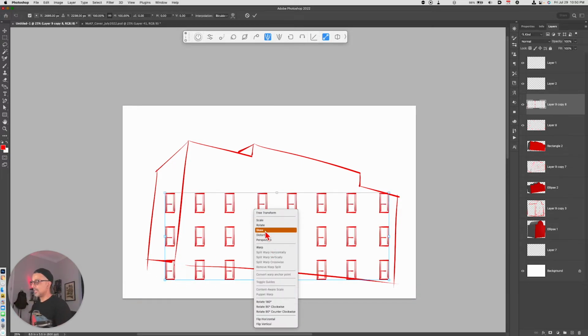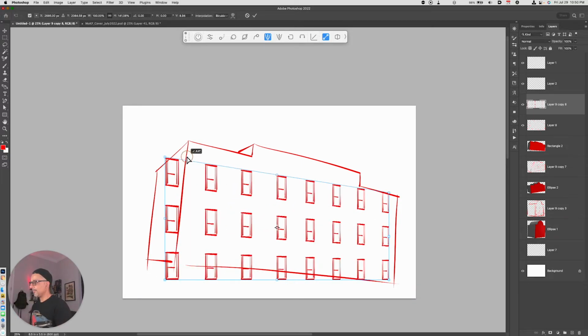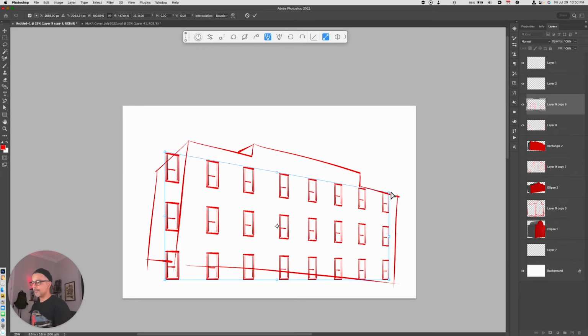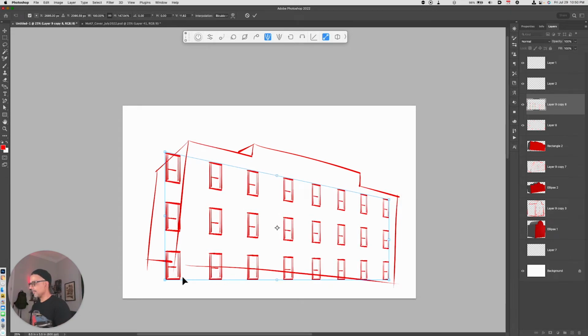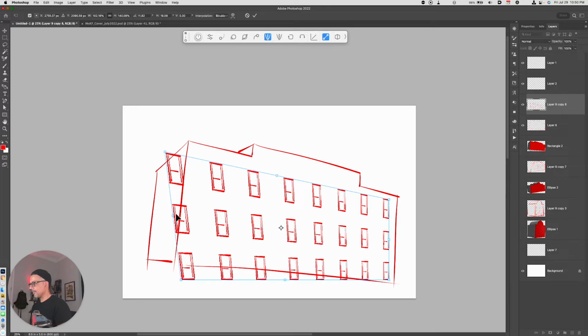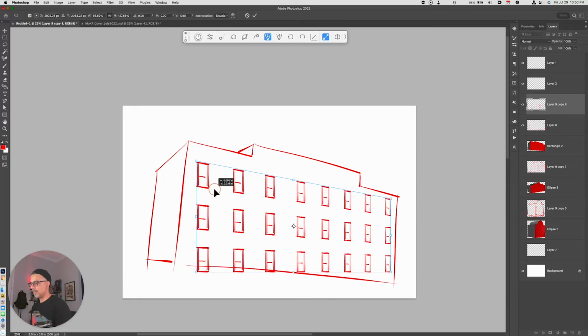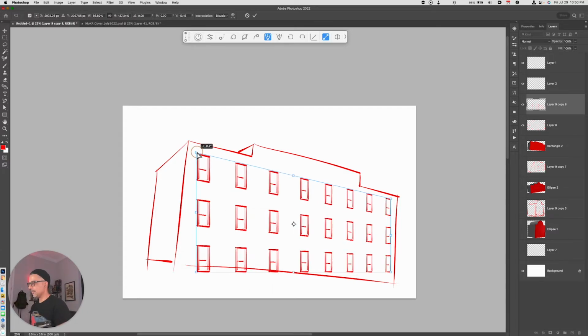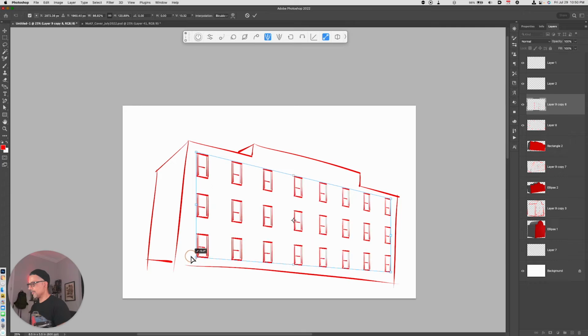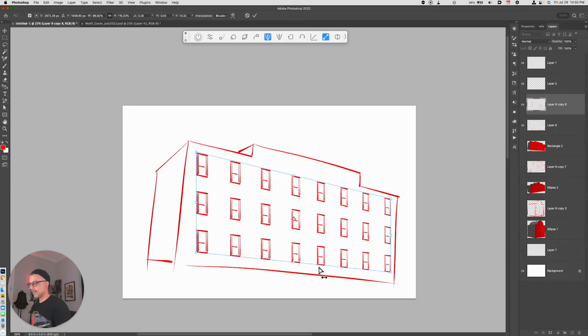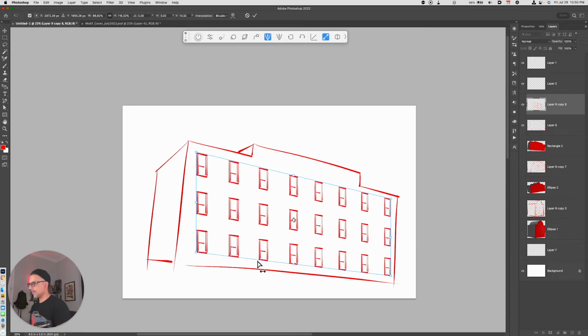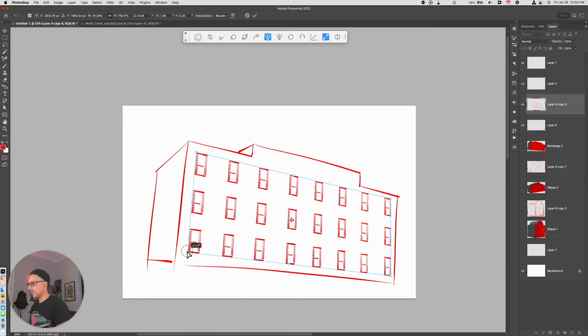So instead I'll choose skew, and I'll move this corner up. I need to scale this to where it's all completely within the building. I'll try skew again. And if I want, I can use distort to reposition that.